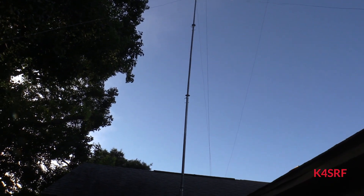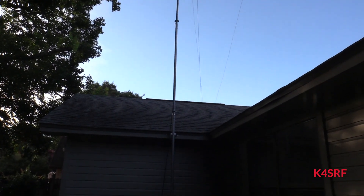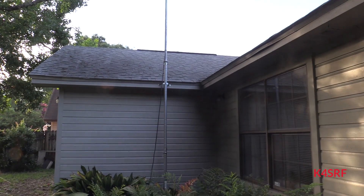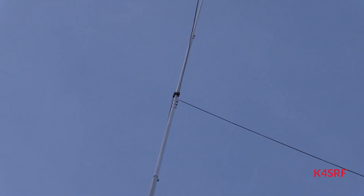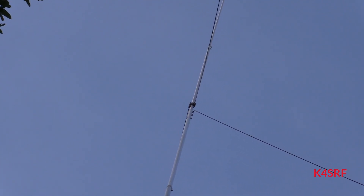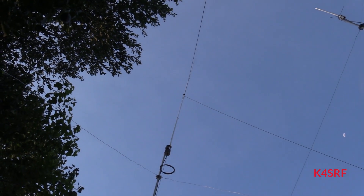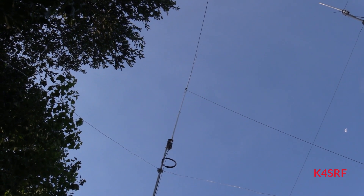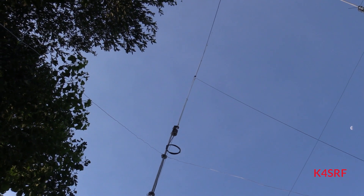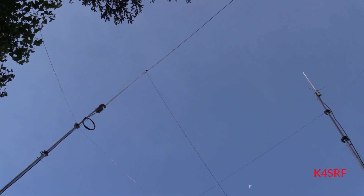Here's a shot of both my VHF/UHF and HF antennas. The HF antenna on the left has been hoisted and stands about 55 feet from base to tip. I decided against painting the antenna mast — I figured why spend the money. As you can see it's guyed down and also supported by the house. I'll need to adjust the guy wire tension slightly as the antenna is pulling a little to one side.